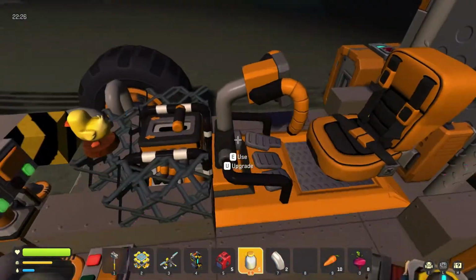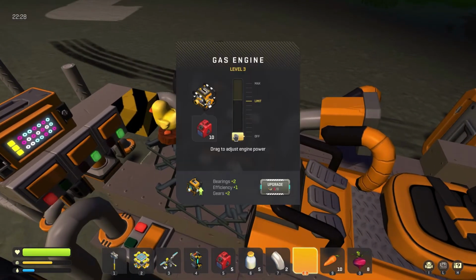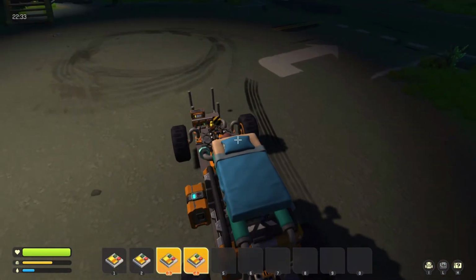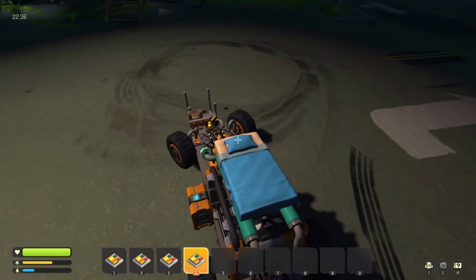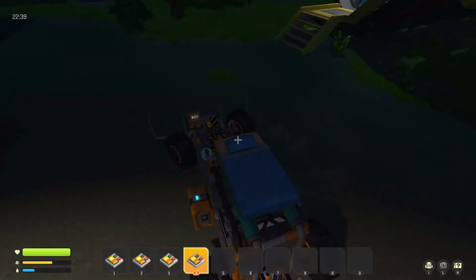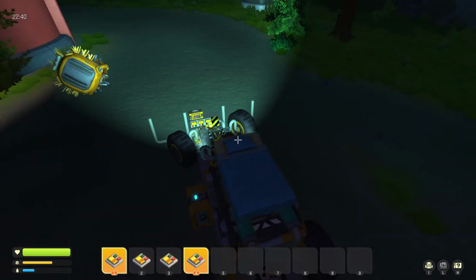Now, I've also gone ahead and upgraded our engine. This is level 3 now. It seems to be using a lot of fuel, though, so I've been turning this thing off when we're not using it, because it seems like when it's sliding, and we'll probably see the sliding in a minute, everything seems to just be using more fuel. Let's just turn this on.